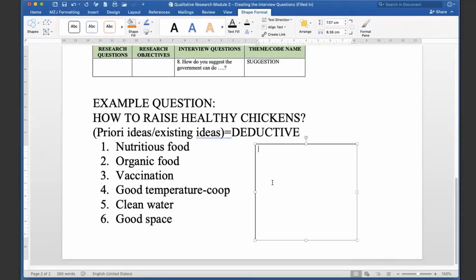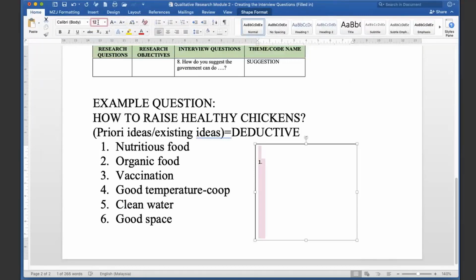For example, number one, but very small. I'm going to make it 28 or so. Okay, number one, it is by way of, I don't know, walk the chickens.